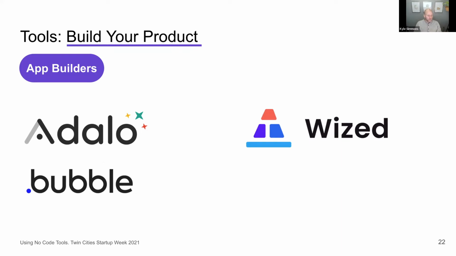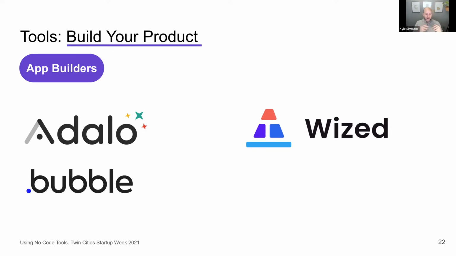We did a meetup on Bubble a few months back, and after seeing it, I was like, I hope I never have to use Bubble. It just looked really convoluted. So that's why I hope Wized can be that. But these are tools that I think allow you to customize the UI enough that it can feel more branded.